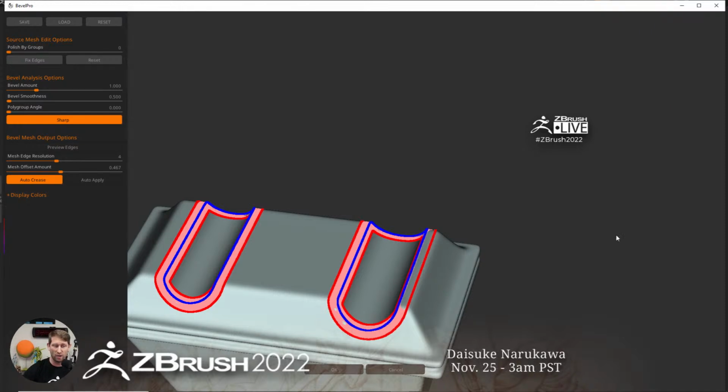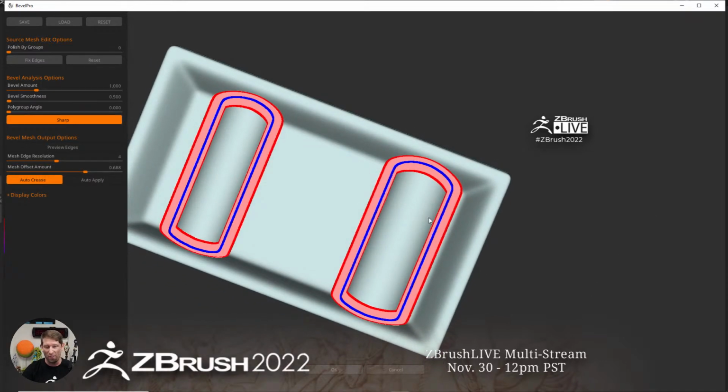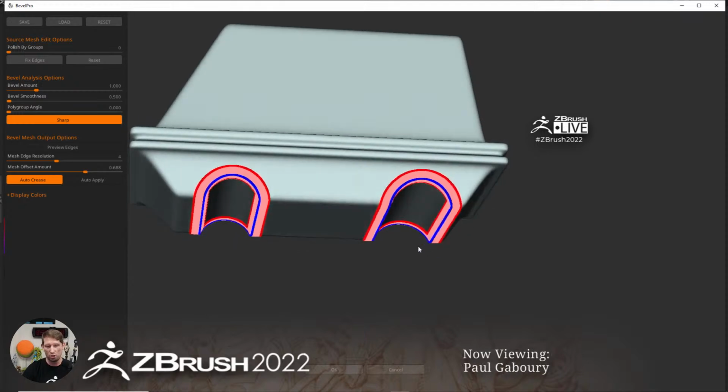So this is where, again, this mesh offset. So all you would need to do is just up this slider until you see, in this case, all pink, right? Or a pinkish red tone, right? And then that is now the bevel that I'm going to get. So this is showing me a quick way to change things within the bevel.